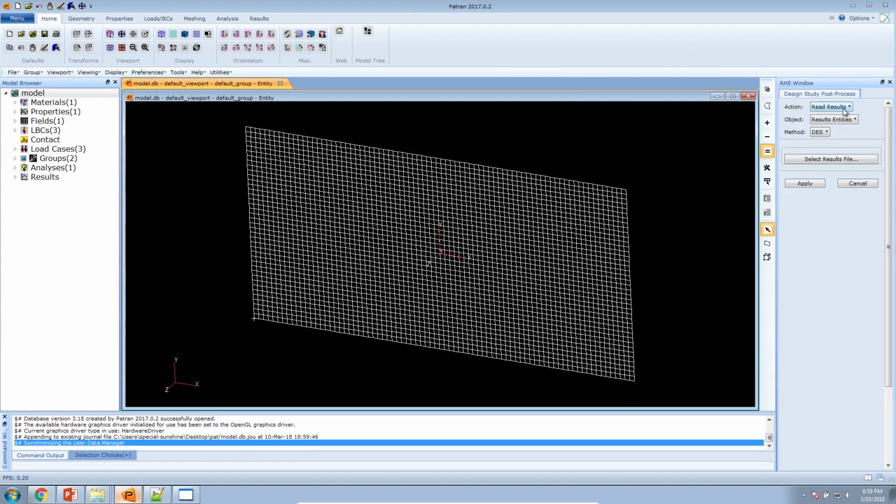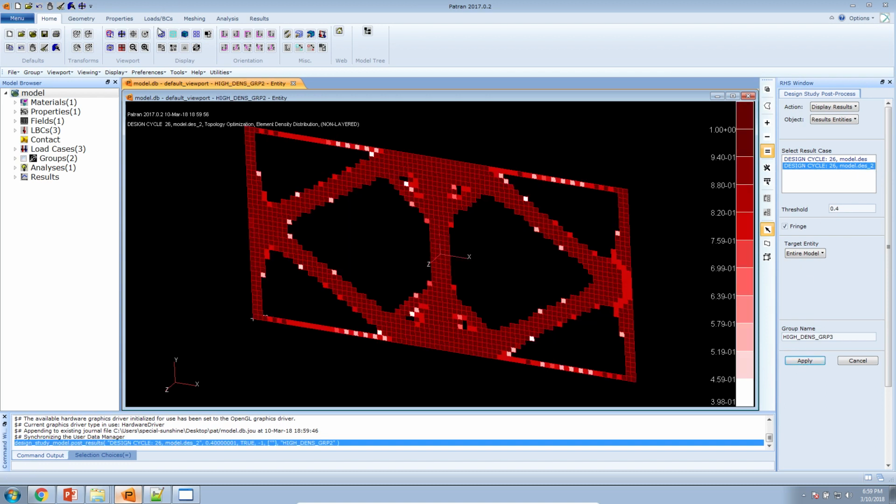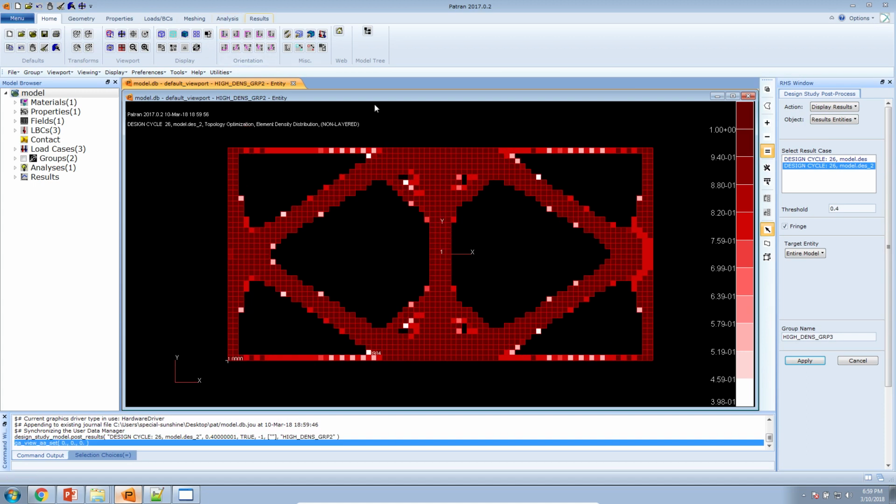After this, we'll go ahead and say display results. And then this one's going to be the second version that you see here. And we'll go ahead and click apply. So here we go. Here's the result we wanted to look at. So instead of doing this, let me see if I can do it another method. I'll try something really small.